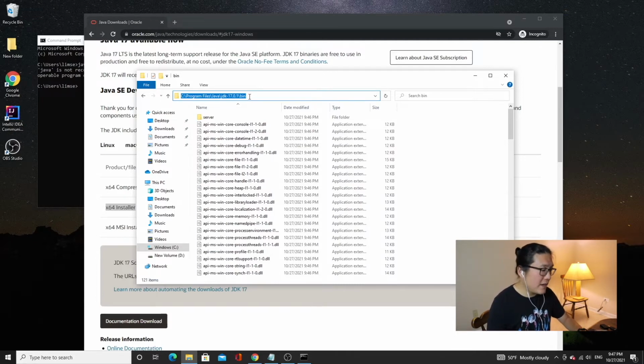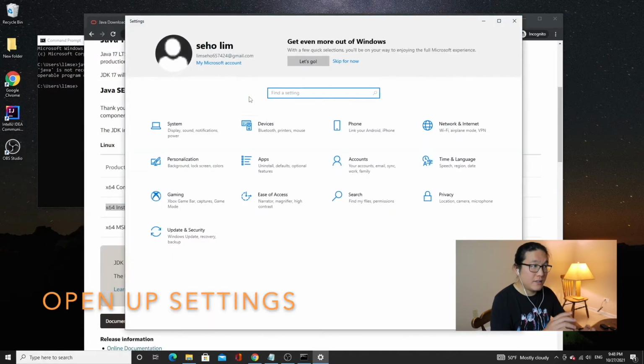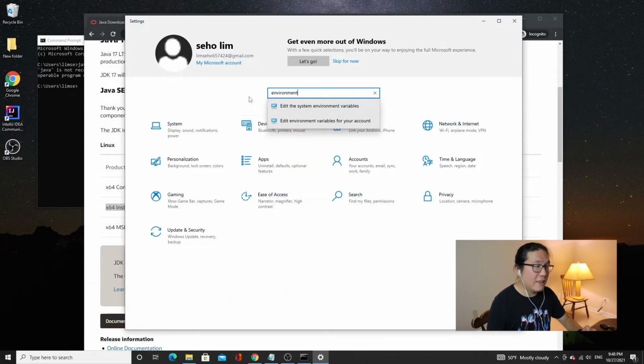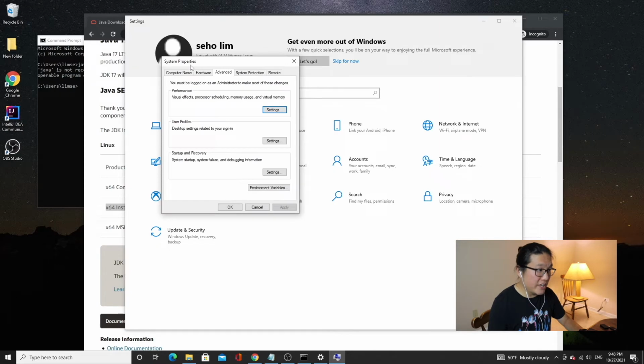In order to do that, hit the Windows key, type settings, and then it opens up the settings, and type environment. And then you see Edit the system environment variables. Click on that. And then we have this System Properties window here, and click on Environment Variables here.